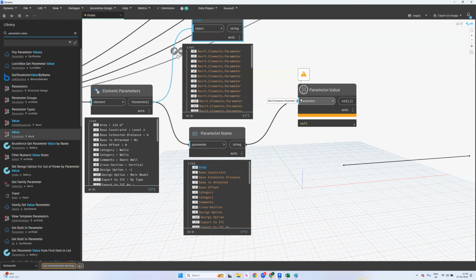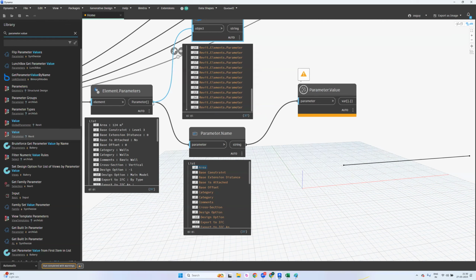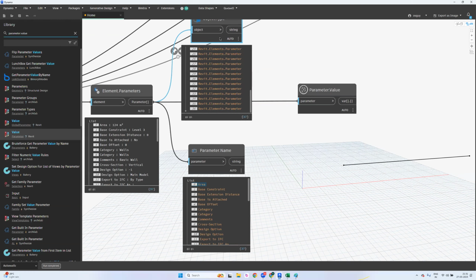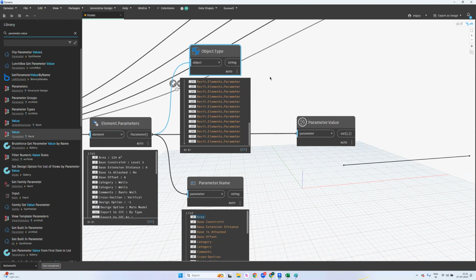Guys, are you clear here? Is this concept clear? This is expecting Revit.Elements.Parameter, and I have a number of Revit.Elements.Parameters. So can I connect this to this directly? Yes. Is this concept clear, everyone? Okay. Should I connect this to here? Think twice before you answer. Even this is also giving you the result Revit.Elements.Parameter.